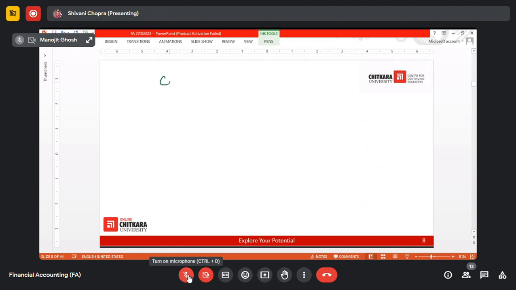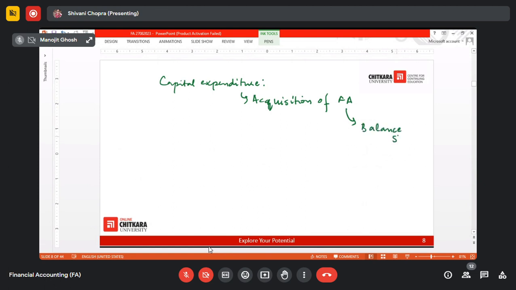So, what is capital expenditure? Anyone please turn on your mics and tell me. Capital expenditure leads to acquisition of a fixed asset. It's of non-recurring nature. So you have created a fixed asset. Where do we show the fixed asset? We show it in the balance sheet. Is it coming in your profit and loss account or income statement? No, it's not coming. So what do we do once we enter it in the balance sheet? We start depreciating it.